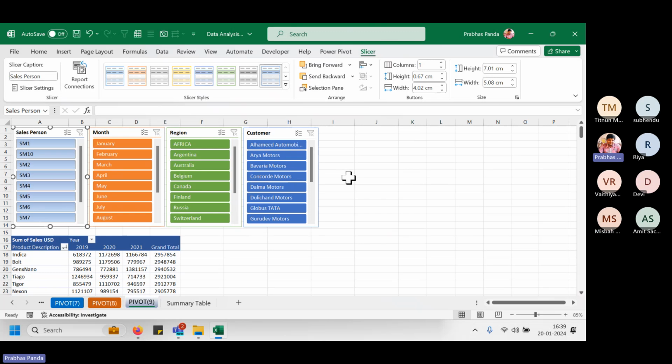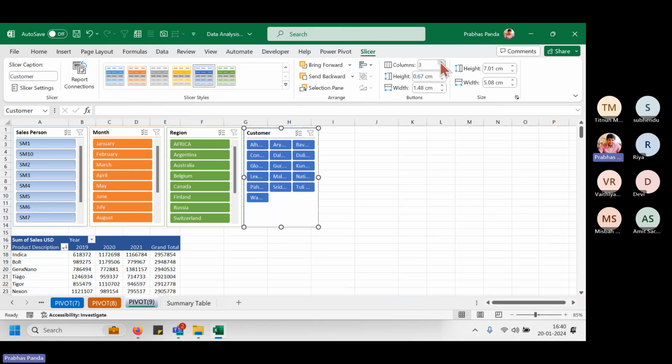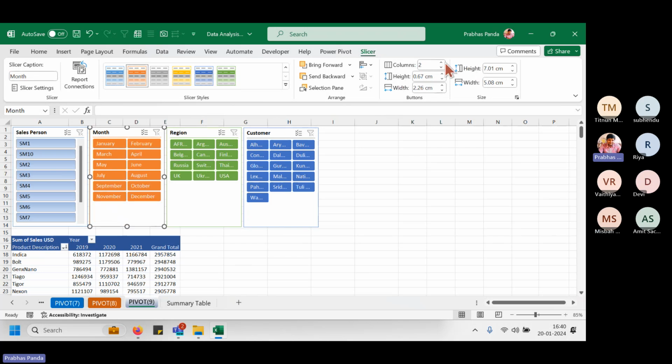But the problem is, if you look, it contains this kind of vertical scroll bar over here. This is not giving a great look. To remove it, you can select one slicer. There's an option in the same slicer menu called Columns. By default, it shows one for everyone. You should go and increase the column numbers, depending on how many variables that particular slicer has. Now region, I go for 3. Month, I go for 3. You can also take uniformly 3 columns if you believe so. You can do it one time itself, no issues.